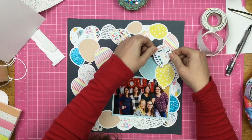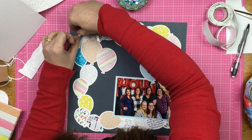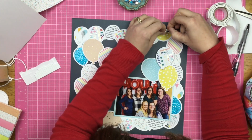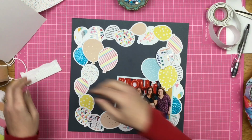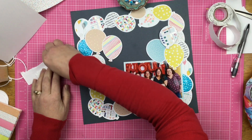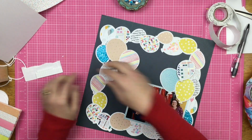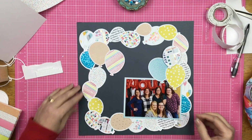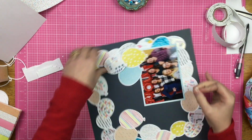Now, this little balloon right here on the top, I ultimately decided to put it on top of the other two balloons, and then I doubled up my foam so that it physically sits higher than the two balloons underneath of it. So I am also going to take some little foam squares here, and I am just popping up the little bits of the background balloon cut file. And that's just to give it a little bit of dimension. I mean, balloons are big, round, and bouncy. So I wanted to just give it a little bit of lift off the page as well. I didn't want it to be completely flat. And also, since I chose a solid paper for the background, it definitely does help these really colorful and patterned balloons pop up with the extra pop dots or foam squares.